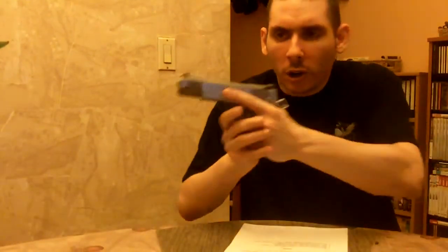So don't walk past the Springfield XDM9 with a 19 plus 1 mag capacity and go over and buy a Kahr PM9 with a 6 plus 1 capacity, because you'll have 7 rounds as opposed to 20 rounds. Don't worry about it being too big looking. As long as you can wield it and control it in tight corners, don't worry about its size. Done.